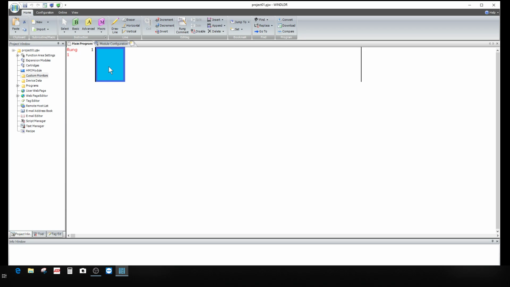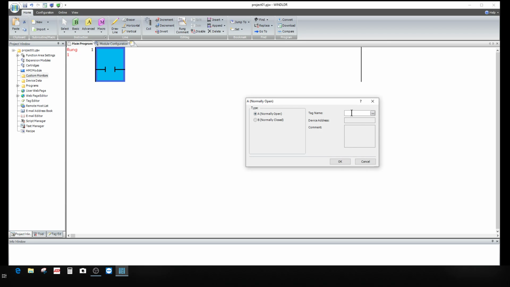We're just going to write a little simple PLC program in here. I'm going to do it the old school way instead of doing the quick clicks, to try to help maybe somebody who doesn't know how to do it. They'll learn just the basics. I picked the normally open. I'm going to double click it and give it an address. We're going to call this one I0. Okay, and I'm going to go here and click to add a comment. I'm going to put on here shop light on.